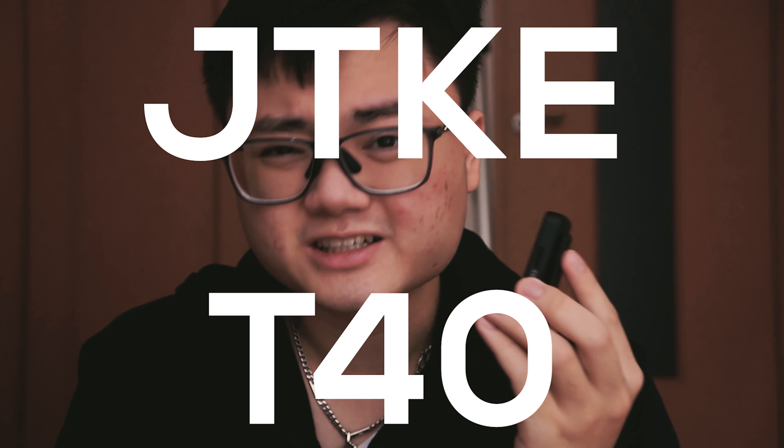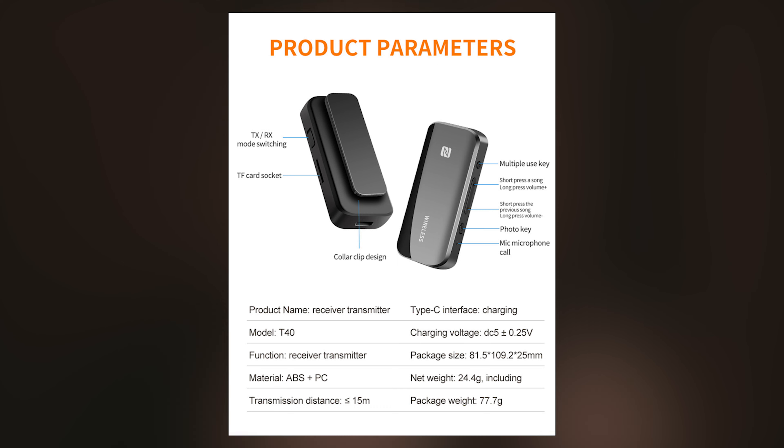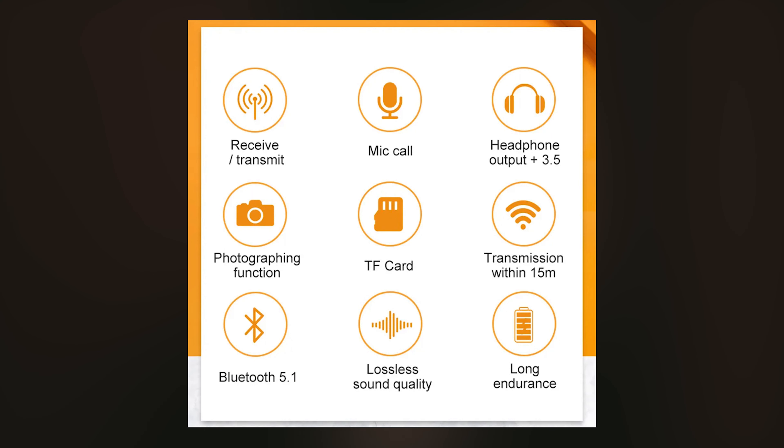At first, I wasn't really much interested in these accessories, but I managed to pick them up for a good price, so screw it, why not? Before that though, I tried cheaping out and found this thing. This is the JTKE T40 — really memorable name, I know. On the listing, it didn't even say the product name and it just had some generic search engine terms. But it does say that there's NFC pairing, aptX support, 3.5mm and 2.5mm outputs, playback through a micro SD card slot, and a shutter button for your phone camera. Looking like, damn, what doesn't this thing do, right? All this for like 4 bucks? Yeah, I ordered it.